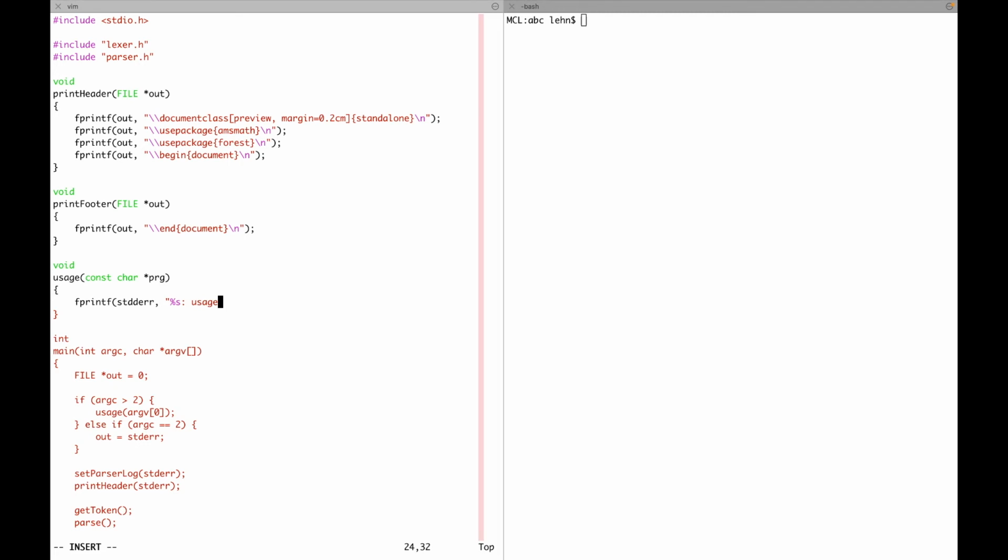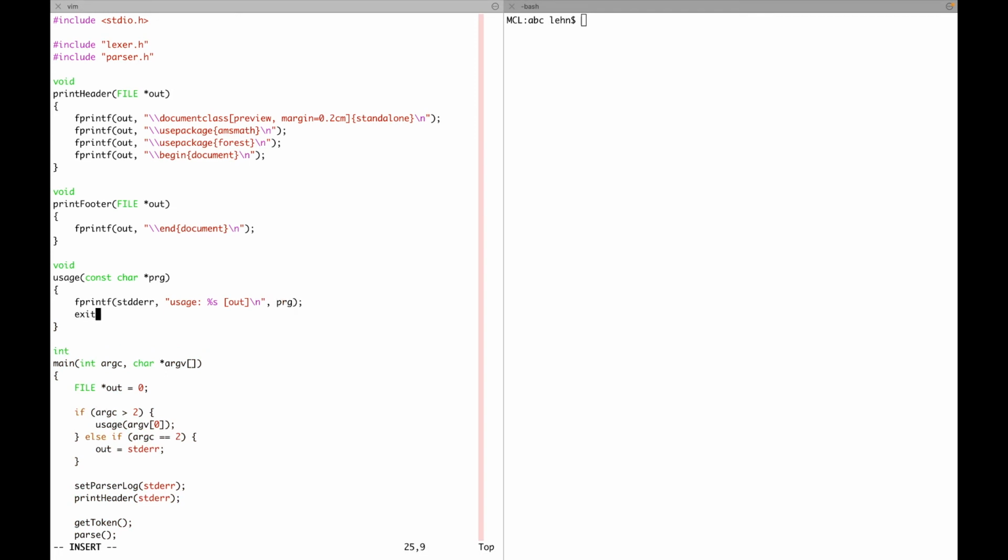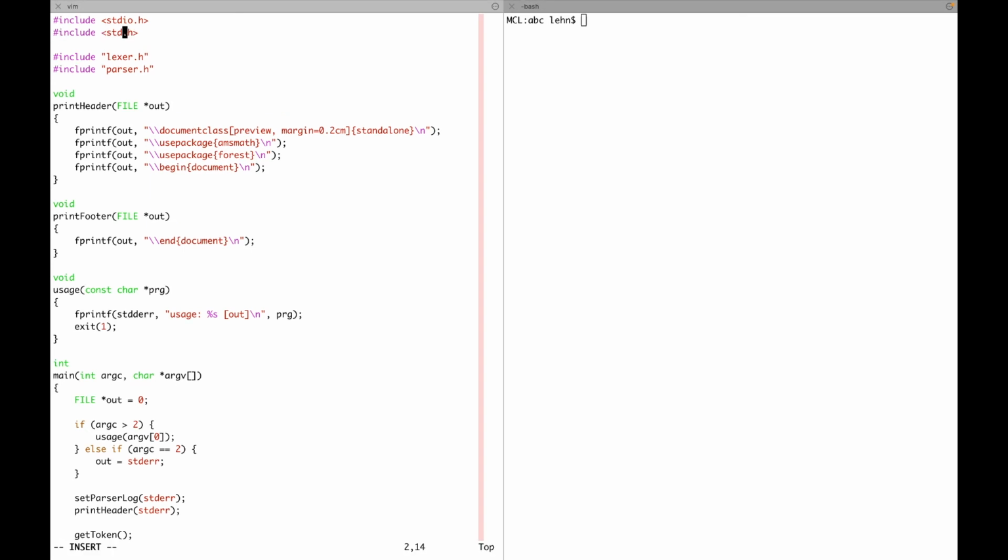And actually, the message should be usage colon, then the name of the program, followed by the optional argument to the program. And after that, I have to exit. So I also have to include standard lib. Okay.